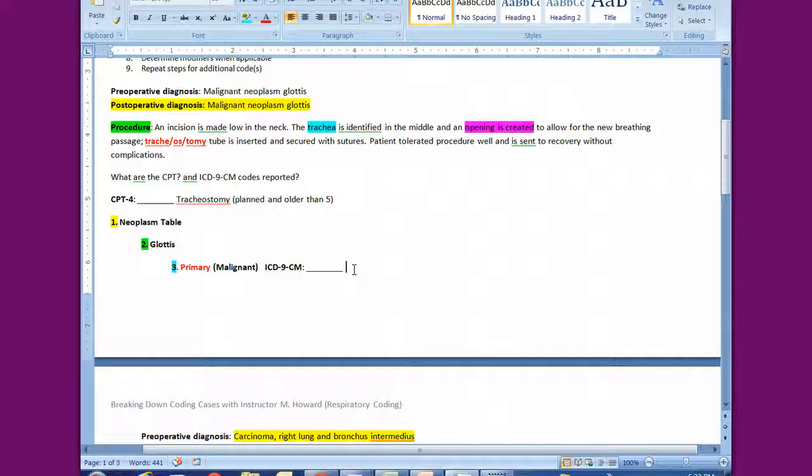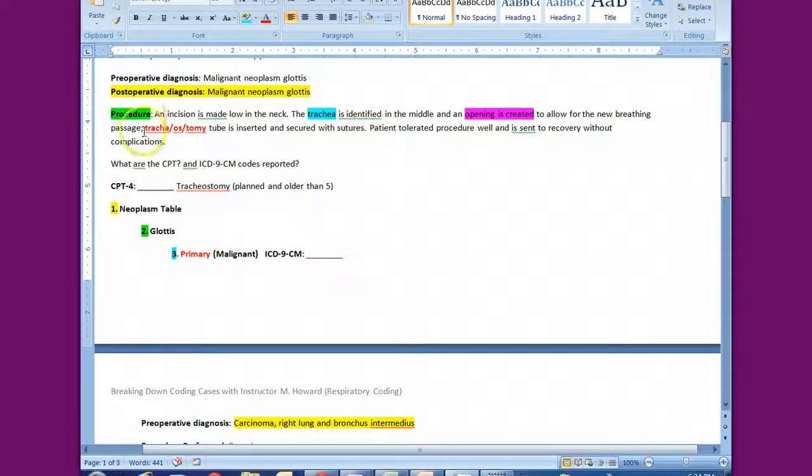And when we get over to the neoplasm table, it's always important to get your code from your column, which is your primary column, and I am not going to quote that column for this case or the code that you find because it's a really easy code. But I always want you guys to cross-reference it with Volume 1. Volume 1 provides additional details, some additional rules, and you're going to see how that looks when we go to our next case. So I'm going to cross-reference our next neoplasm case. That's why I chose 2 of them.